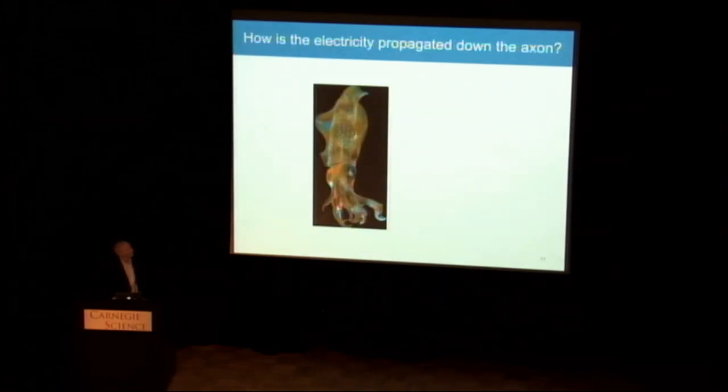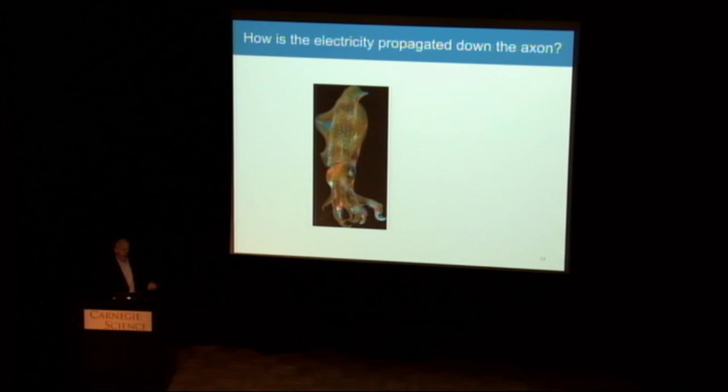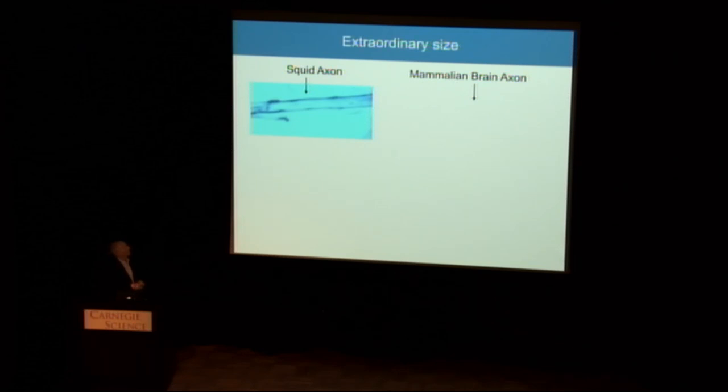And it turns out, this guy here is a squid. So why was the squid a good source? Is it because it's reminiscent of your Uncle George? I don't think so. At least my Uncle George is a little bit better looking than that. The idea was that it's the first example where something is extraordinary, and you can have many parameters that could be extraordinary or extreme. In this case, it's the axon, the neuron.